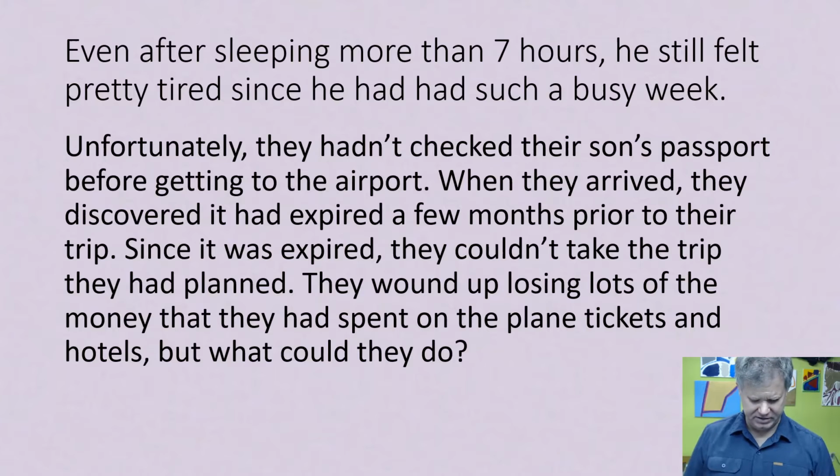Look at the different past perfect. They hadn't checked. They hadn't checked their son's passport. They discovered it had expired before that time. They wound up losing lots of the money that they had spent. They had spent when? In the past, before that example. Oh boy, past perfect. Very interesting.